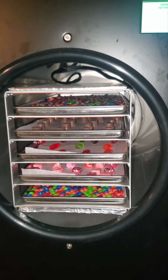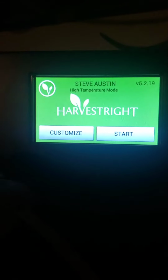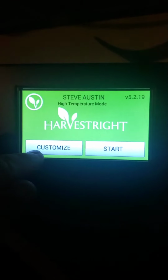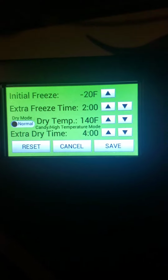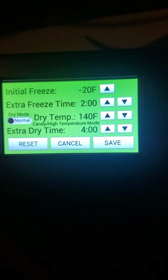We'll see how it turns out. So, be right back. Also, one more note. I'm not sure what settings this goes at for candy. Like I said, it's my first try, but that's as cold as it gets.